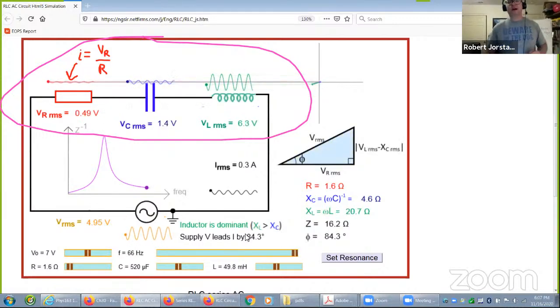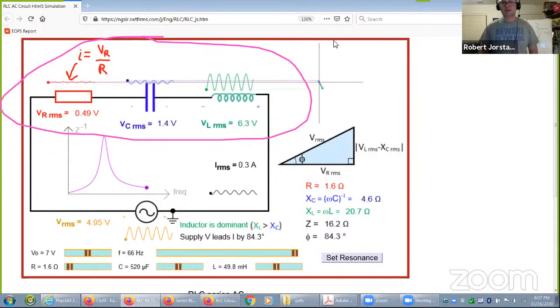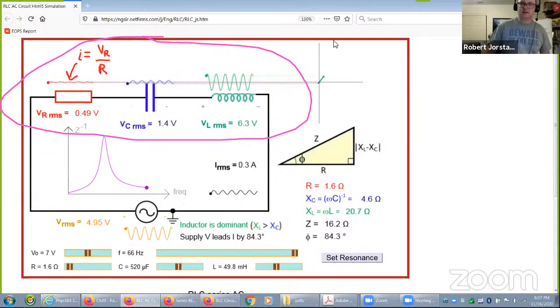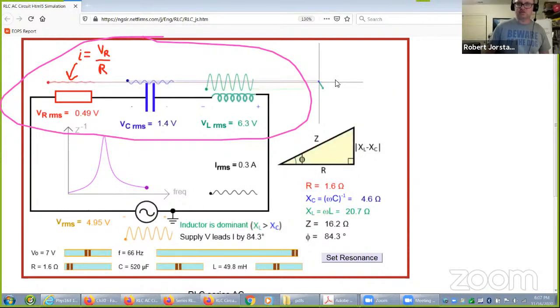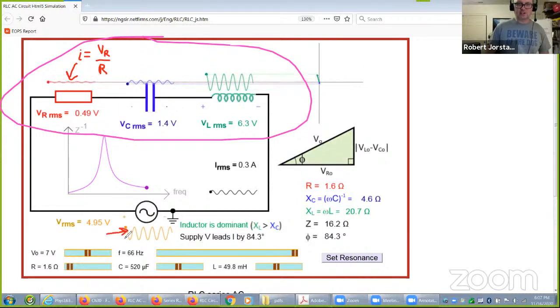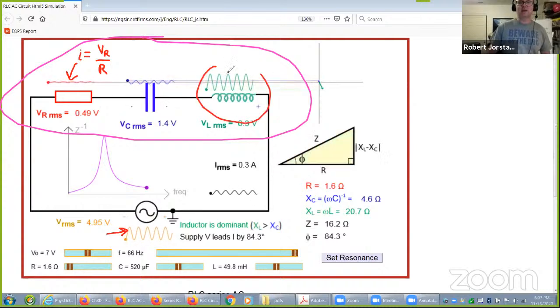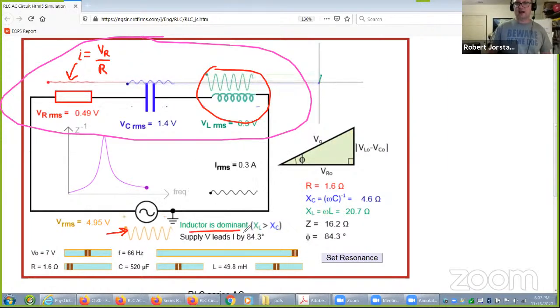At extremely high frequencies, it's the inductor. Now think about this. The inductor does not like changes to the current. The source voltage is trying to change, right? Remember, this is trying to change the current rapidly. The inductor opposes those changes, and so the inductor dominates. And it basically clamps down the circuit, and we see the inductor dominates at high frequencies.